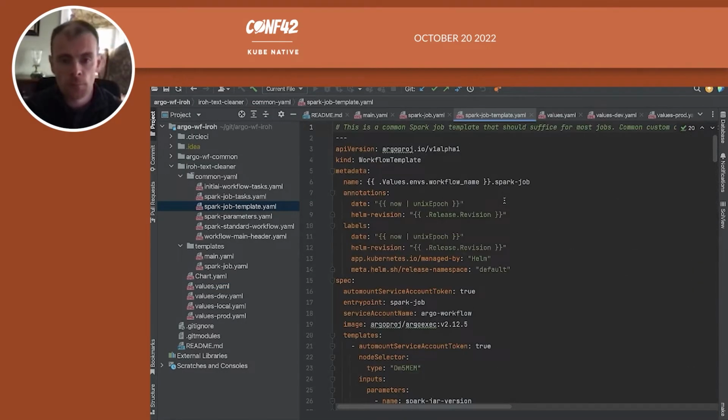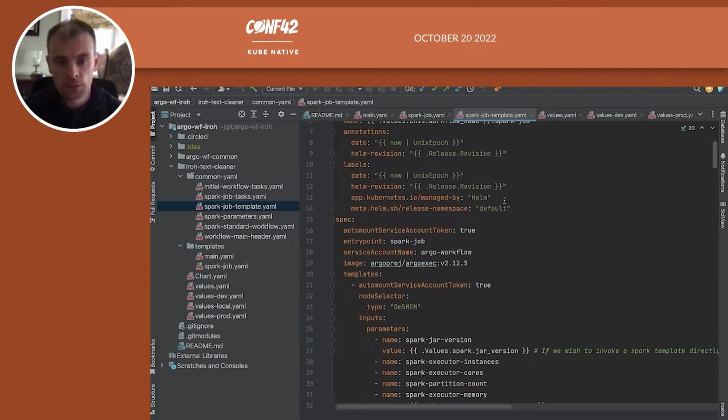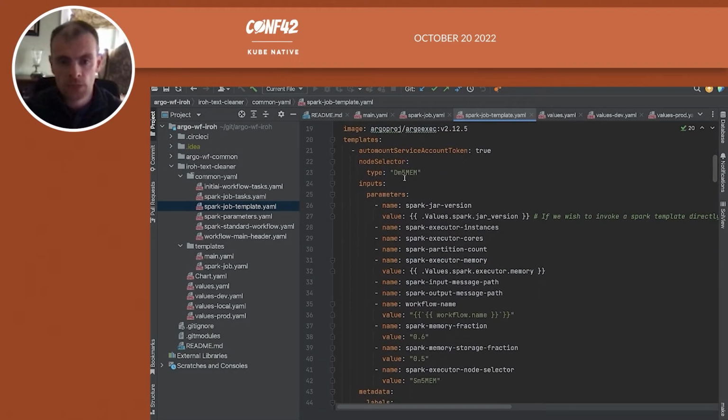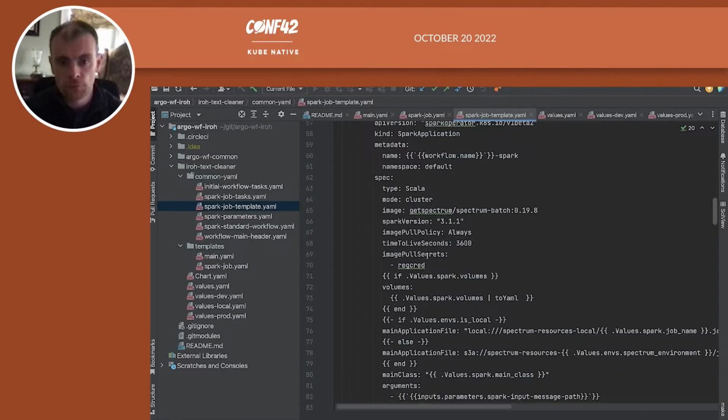This Spark job template is an Argo template, like I described earlier on. It's obviously a lot more complicated. In this case, you see all the various parameters that are provided at runtime: the number of executors, how much memory, etc. Down here, we've defined the manifest, which is used to configure and submit the Spark application to the Kubernetes Spark operator. Within this, we define what image to use.